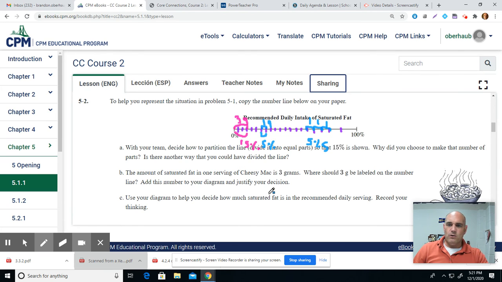All right. So notice as I do that, can I work my way up to 100? Well, every single one of these chunks is worth 1. So how many of these chunks do I have on top? Well, I have 20 of them. So I know that 100% is going to be the same thing as 20 grams. All right. So hopefully that helps.